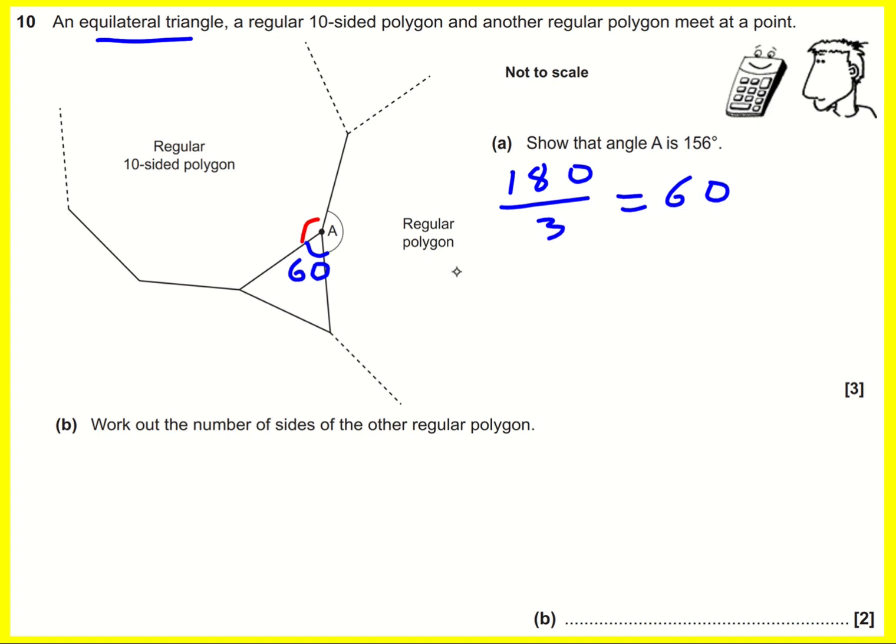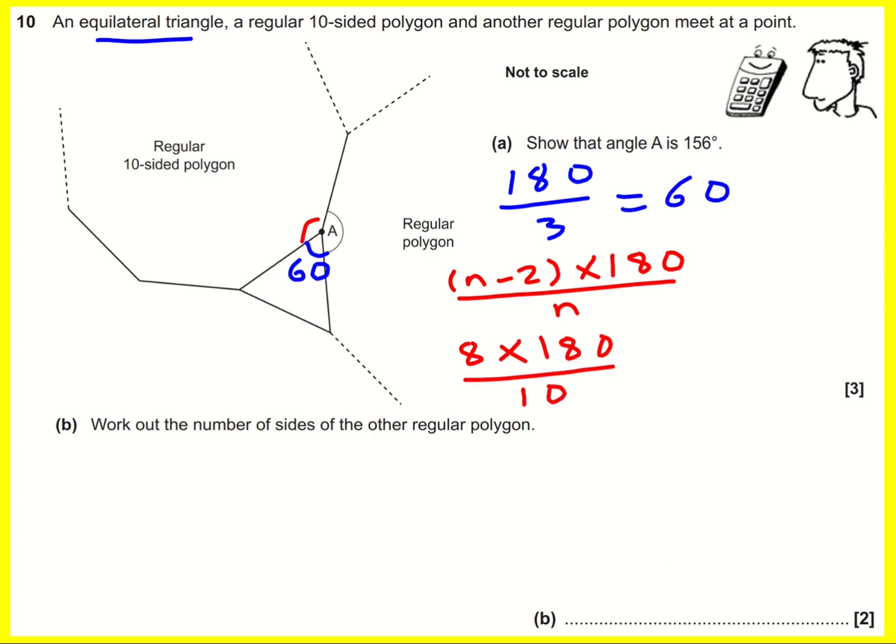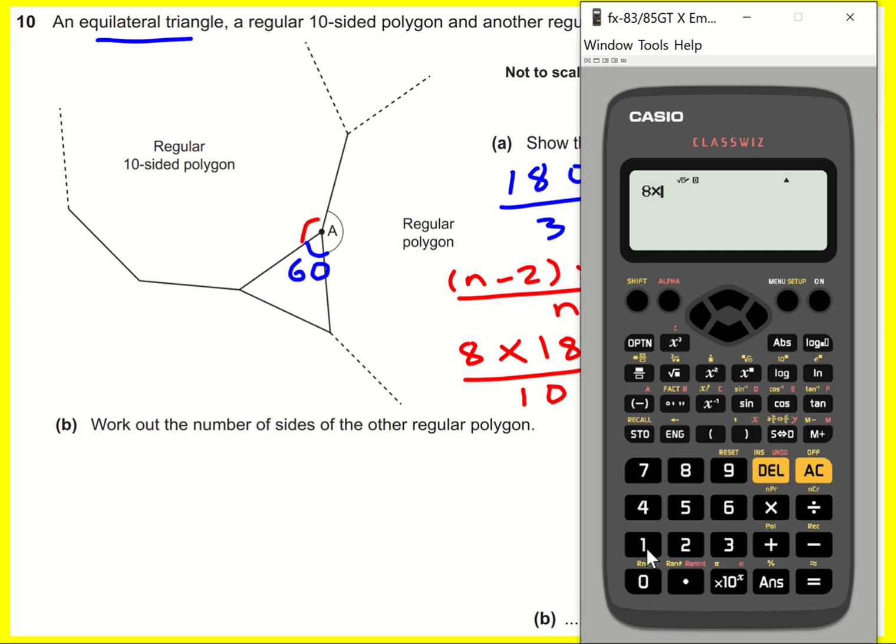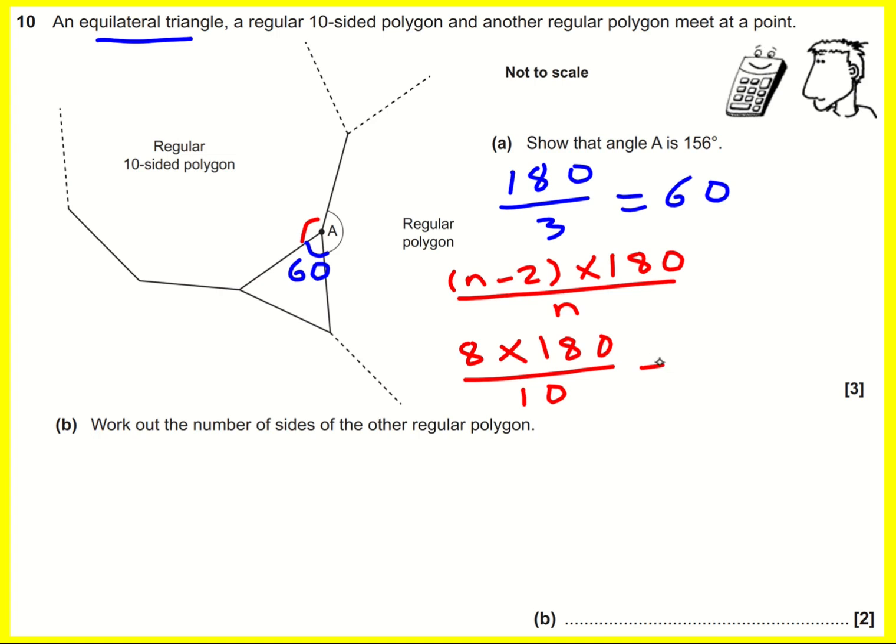I can either use the idea of interior angles, and the interior angle sum is always the number of sides minus 2 multiplied by 180. I'm not going to go into details on that. And so if I want to know the interior angles themselves for a regular polygon, I would then divide through by the number of angles that I have. In our case, it's going to become 8, because n is 10, 8 times 180 over 10, and we can work that out. So the interior angle sum is 1440, so if I then divide by 10, I can work out the angle itself, so 144.